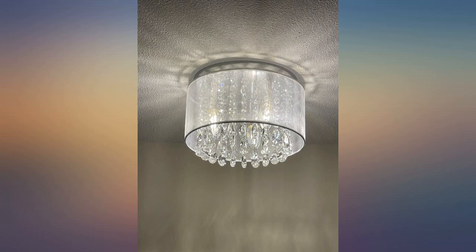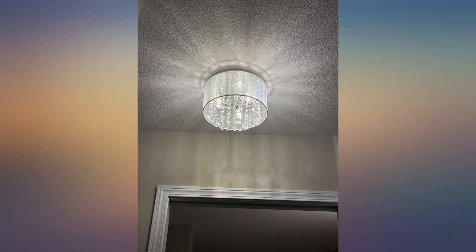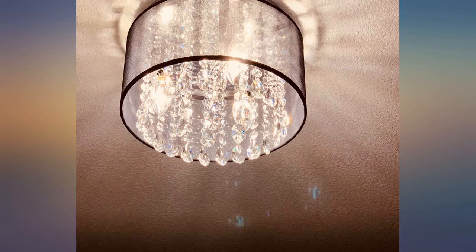This crystal chandelier light fixture is such a great buy for anyone who hates plain light fixtures and can't afford anything too expensive. The light fixture is really high quality and the crystals look great when you light it up. It's also extremely easy to install the light fixture with some knowledge of how to install it.